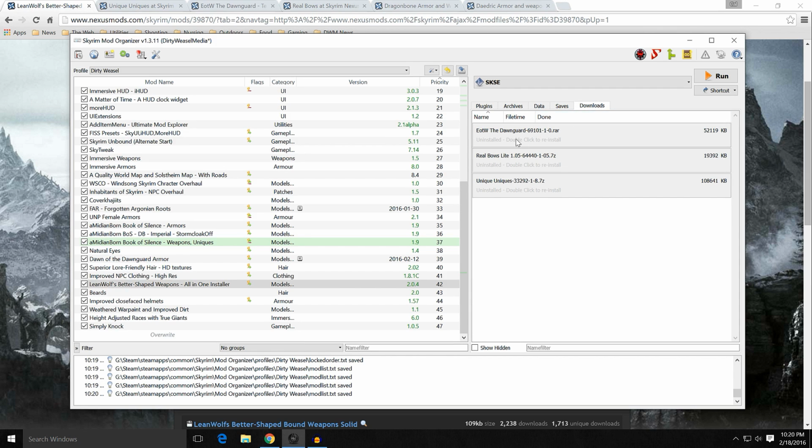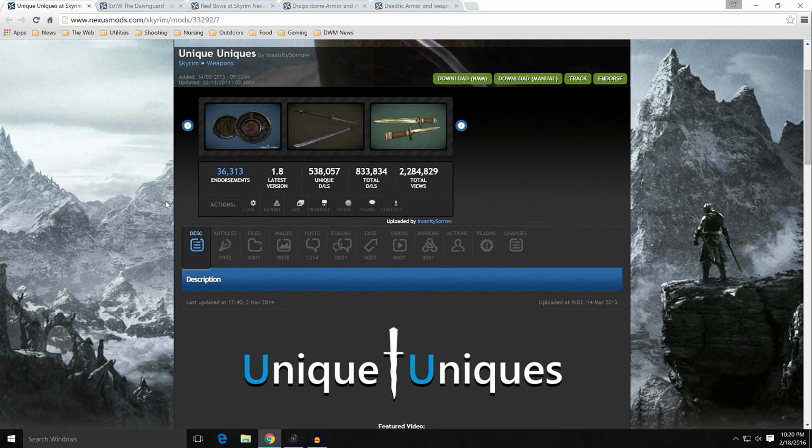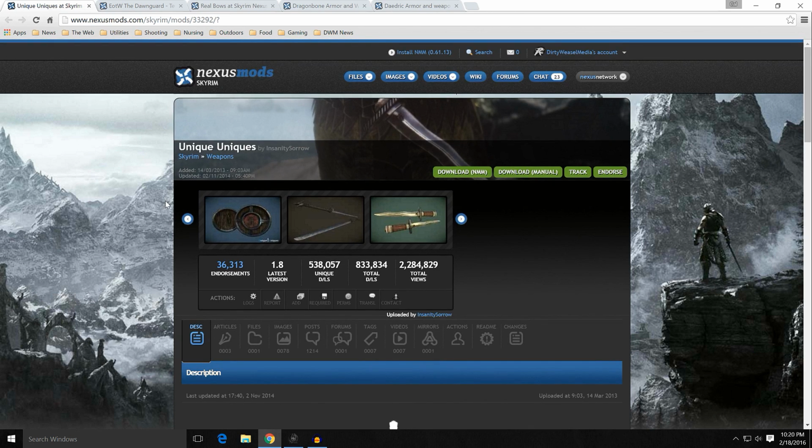Let's do, what's next? Unique Uniques. We'll do that one next, and we'll close that down. Unique Uniques by Sanity Sorrow, mod number 33292. It is going to cover almost all of the other uniques that were not covered by aMidianBorn.